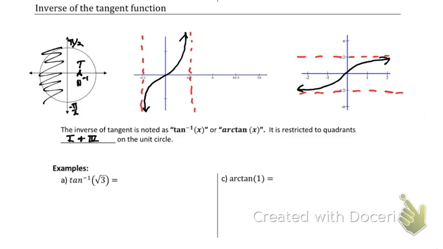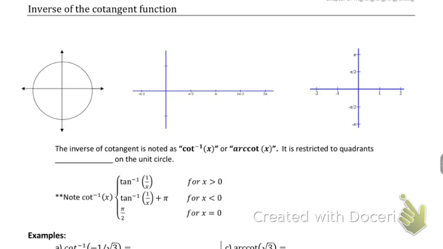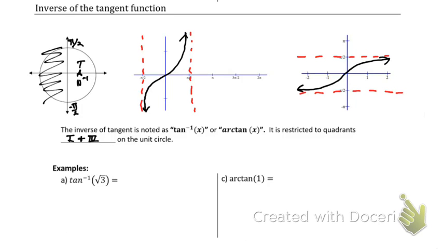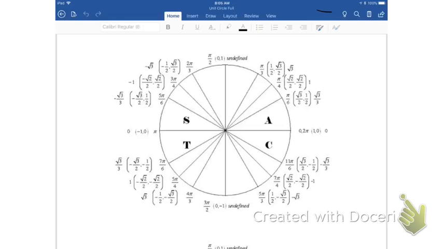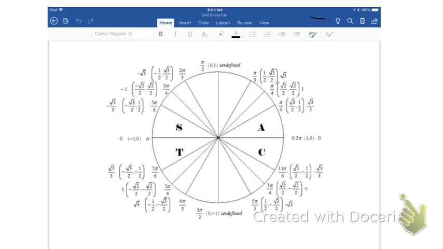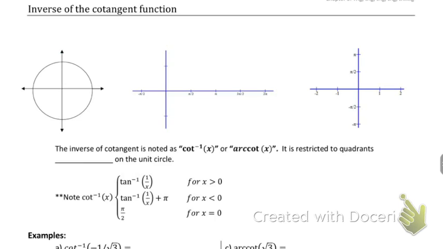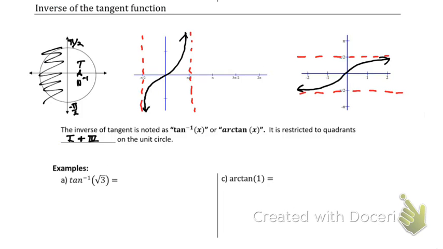Well, tan inverse should be on your unit circle. Or tangent should be on your unit circle. It is one of the things that I told you need to know for the test. So we're trying to find tan inverse of square root of 3. So I'm going to go ahead and get a unit circle up there that has it. Good enough. So I'm looking for where tangent equals square root of 3, somewhere between these values and these. Well, it's right there at pi over 3. So it's going to be pi over 3.